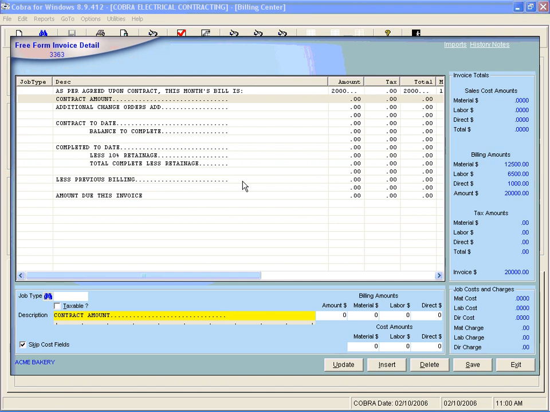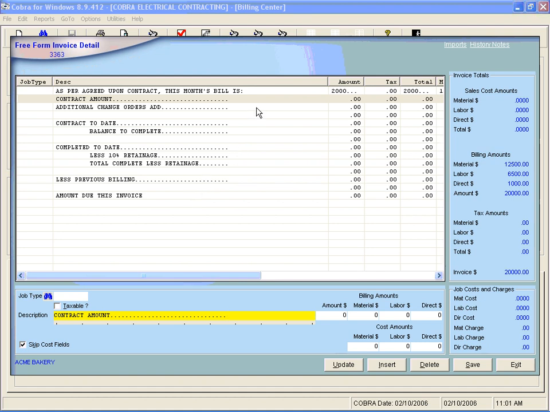So if you wanted to recap the entire billing for this job, you can do that, and this is a great example of how to do that. So this standard paragraph is pre-built so that everything I need is here. I even know the end of the line where I can just type in dollar amounts that are appropriate to each one of these lines.